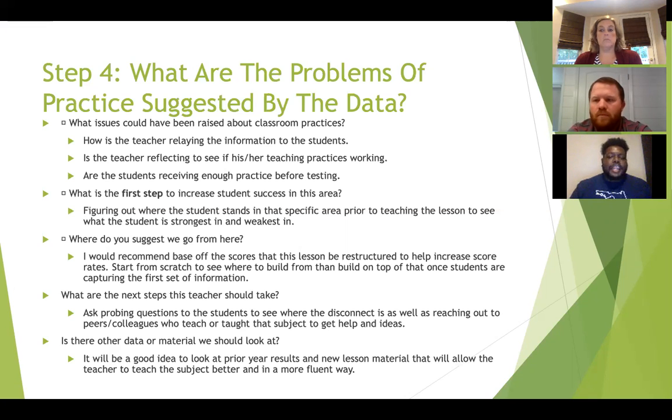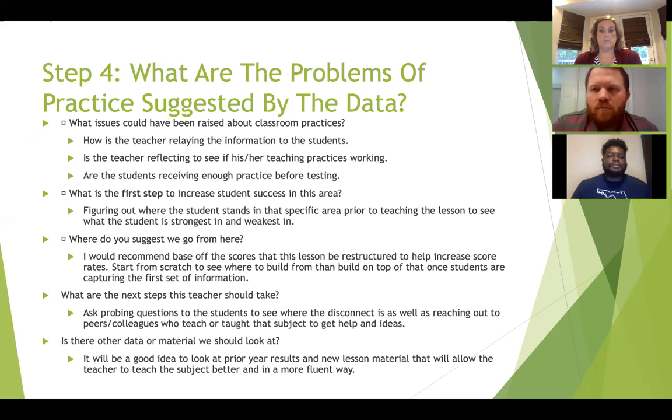Because if you have some students that know the information, but you're teaching them the same lesson again, they're going to get bored and lose interest. So they may know how to solve the problems, but because they've lost their interest, they're not going to be able to perform their best because they feel like they're just repeating something they already know. Also, with the stuff that they don't know, that allows her to gain information on, okay, this is what they know.